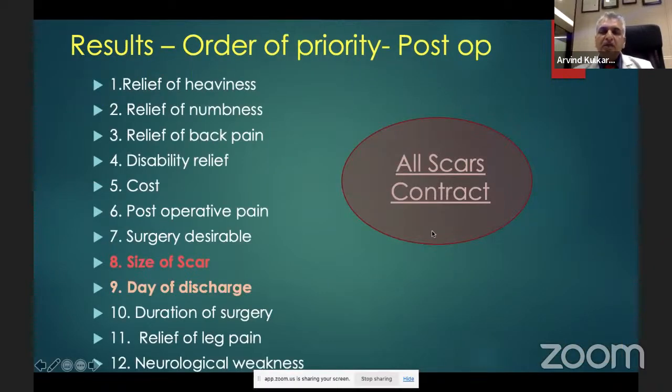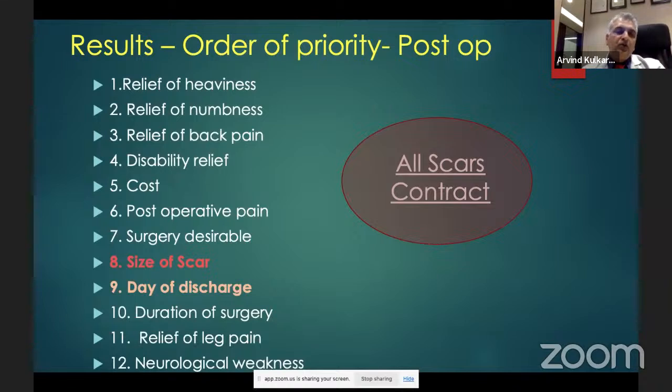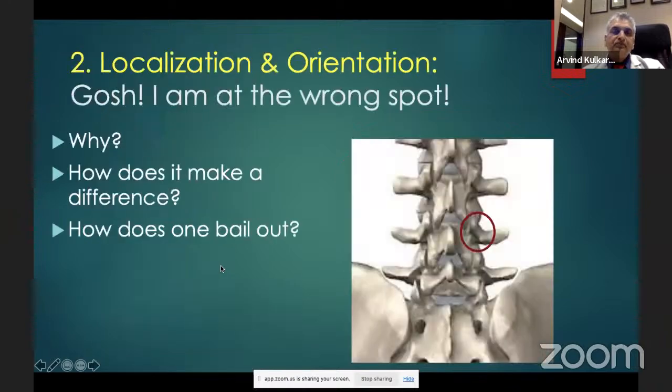So even if it is a 2 centimeter incision, over a period of time, it shrinks and it is hardly visible. So we had this interesting study in our clinic where we recorded the priority list of these patients who came to the clinic. We gave this list of 12 questions to the patients and asked them to mark the order of priority they would choose, with regards to their outcomes. And the size of the scar was 8th on the list compared to the rest of the symptoms. So scar is important, but is not very, very important.